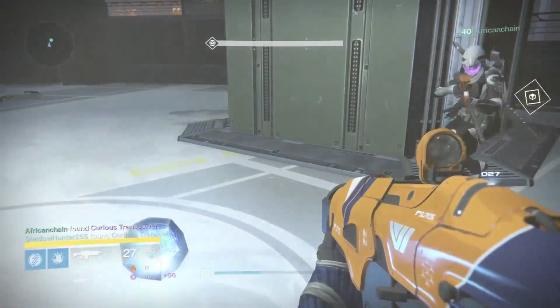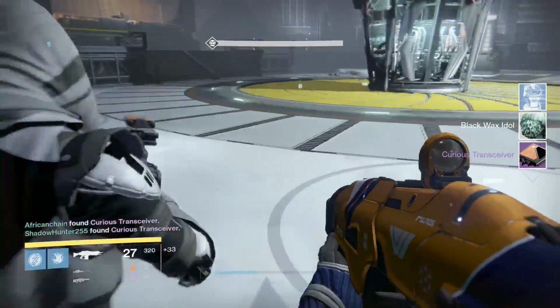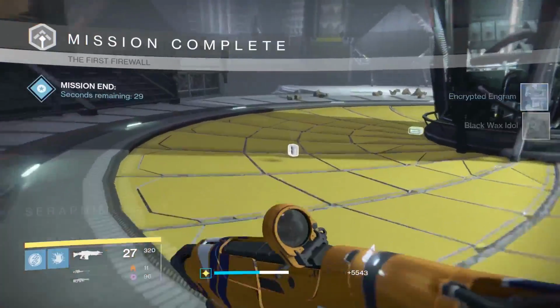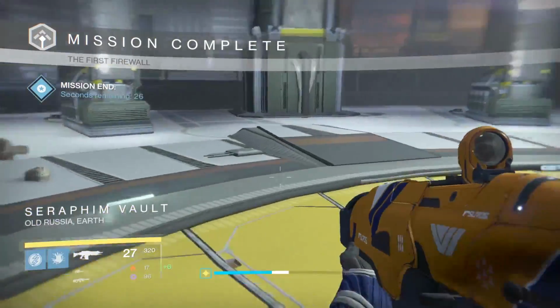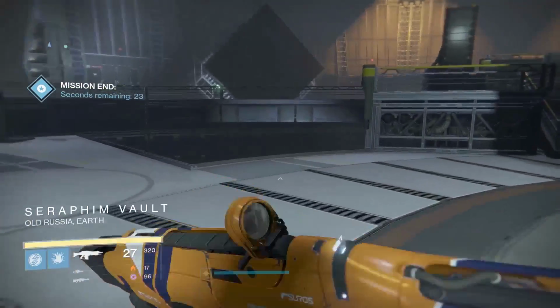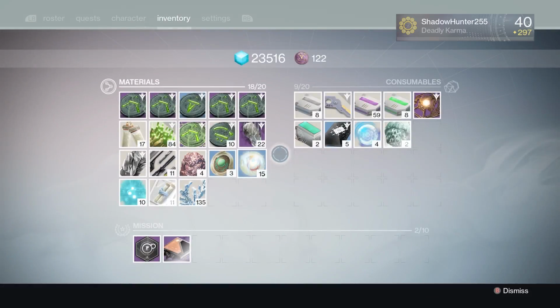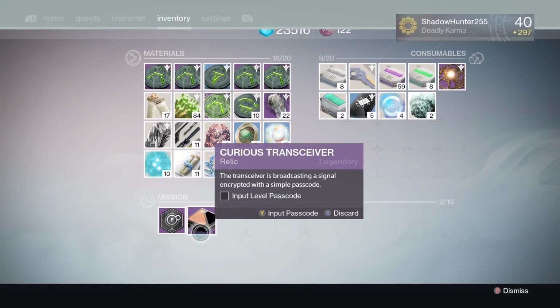Once you've done the quest, you will get this curious transceiver. That's the part that you want at the end of this mission, so guys, make sure you pick it up. Once you've picked it up, I always head back to the tower, but you don't have to. You go to your inventory, go to missions, and press Y to insert passcode.